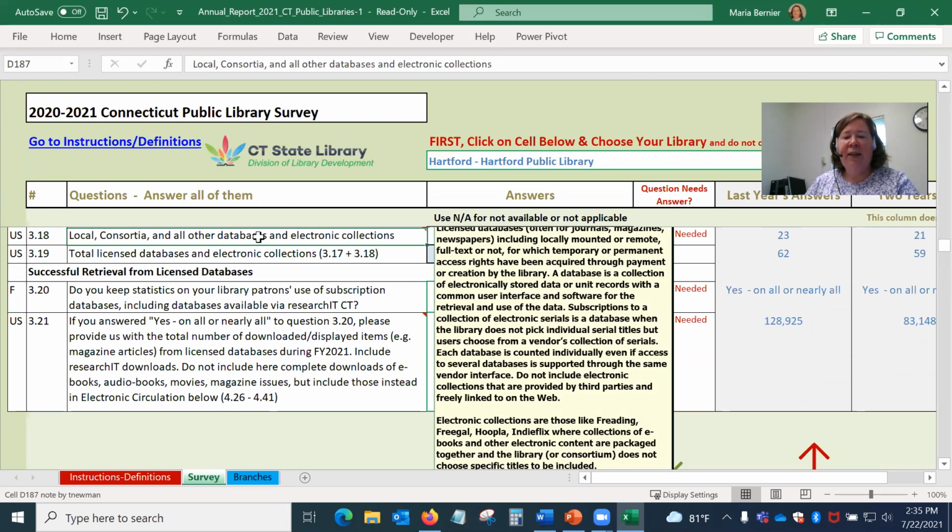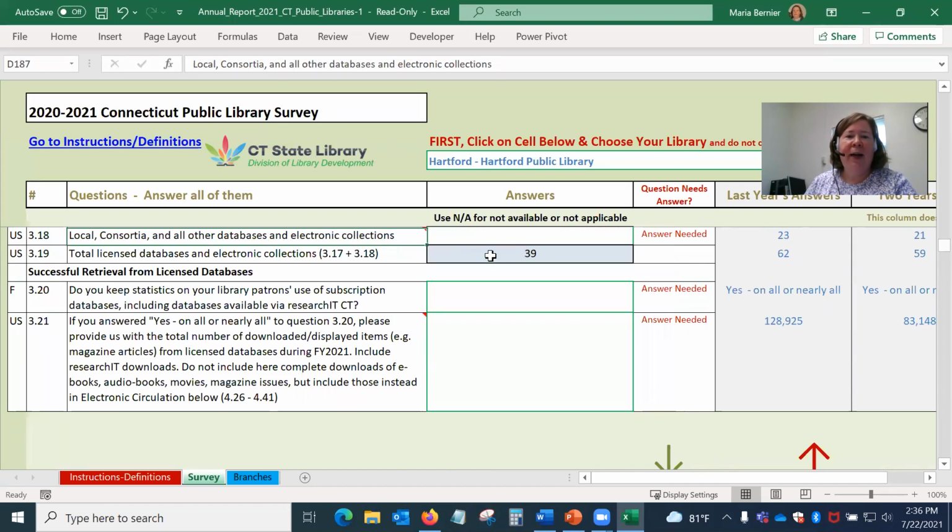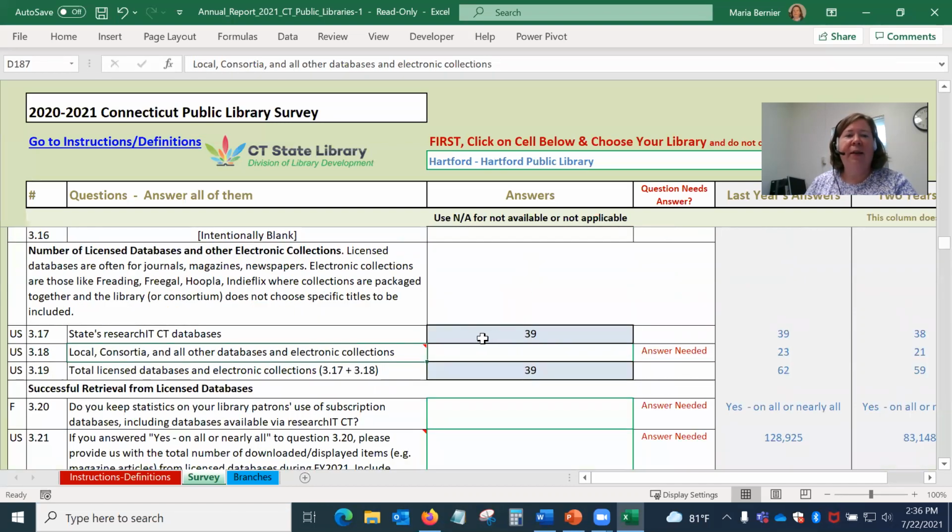This does include databases like your newspaper access, your consumer reports, and it does include electronic collections like Freegal, Hoopla, IndieFlix, Gale Virtual Reference Library, lump it all in there, right? That counts. It's all right there. So that's just the number of databases and electronic collections that you subscribe to. And that will get added to the state number right here.